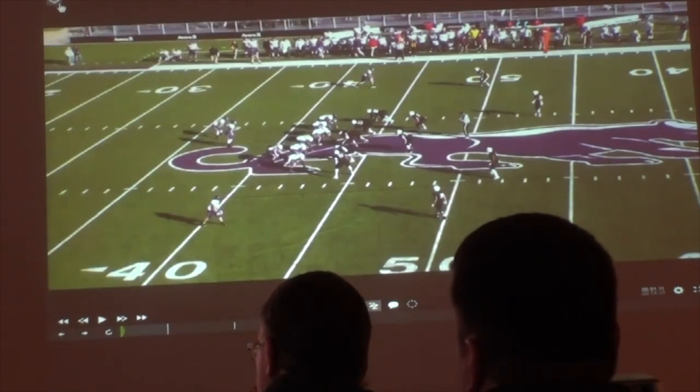Our landmarks, we have three verticals. The landmarks: bottom of the numbers, and what we tell our guys with bottom of the numbers to the sideline is 7 yards, right? Now that gives our quarterback an opportunity to put that ball on the outside shoulder. We call this, and I'm sure a lot of you do, the lawn. Stay out of the lawn if you're a receiver. The only thing that takes you to the lawn is the football, all right?